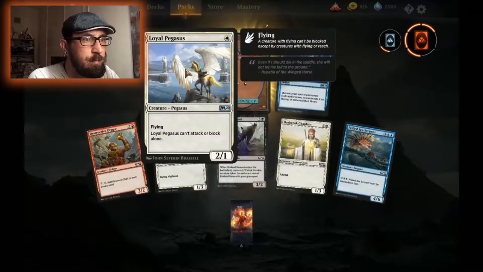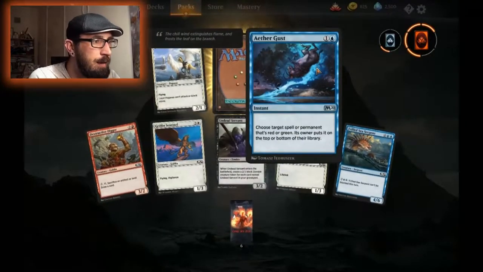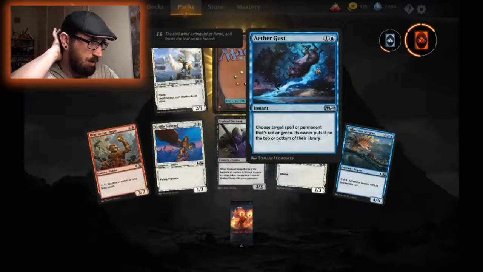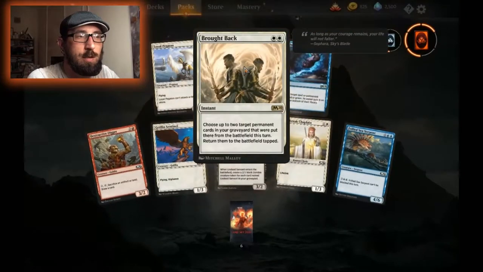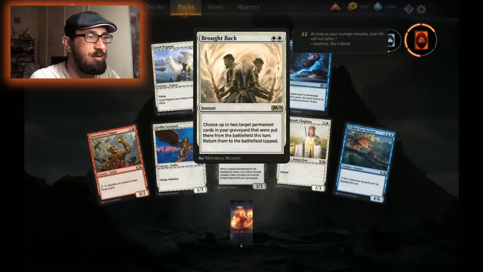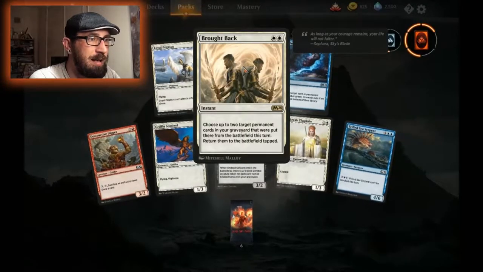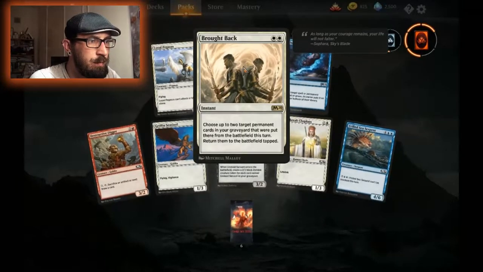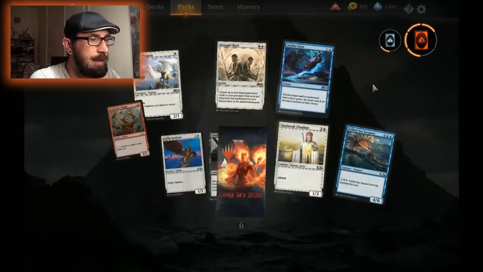That's quite expensive though, but it is good. Loyal Pegasus can't attack or block alone. Yeah, I've got that one. Choose target spell or permanent that's red or green. Its owner puts it on the top or bottom of their library. Let's see what special card I've got. Brought Back. Choose up to 2 target permanent cards in your graveyard that were put there from the battlefield this turn. Return them to the battlefield tapped. That's a pretty good card, actually. That's really good. Yeah, I like that one. I really like that one.